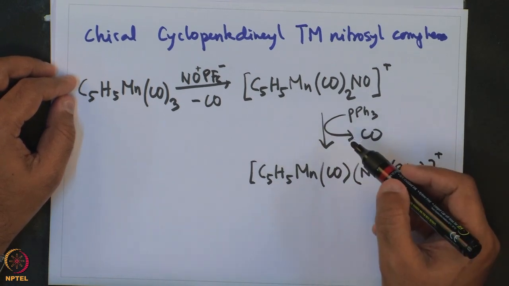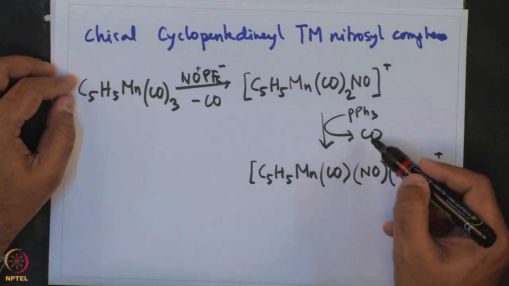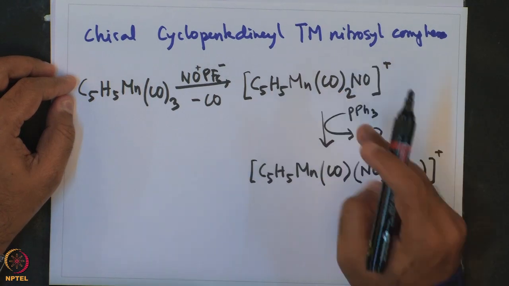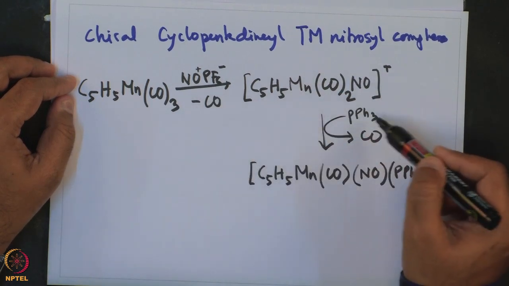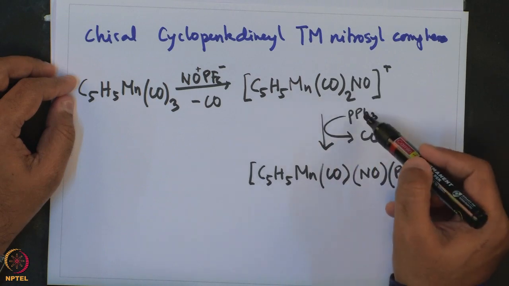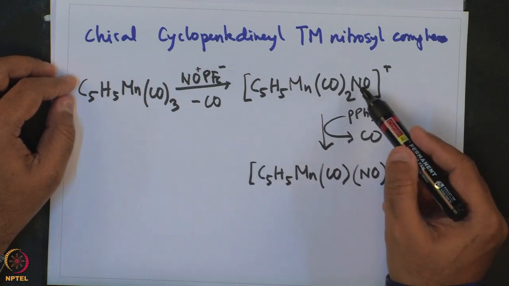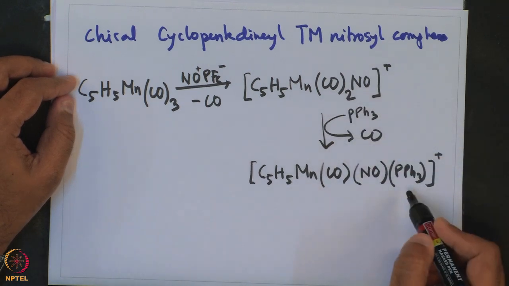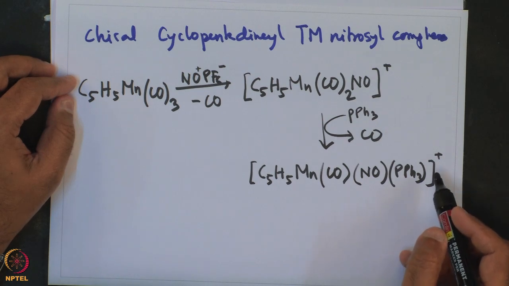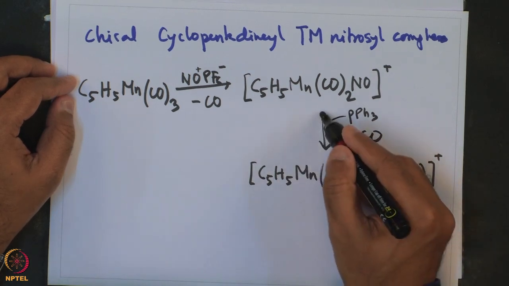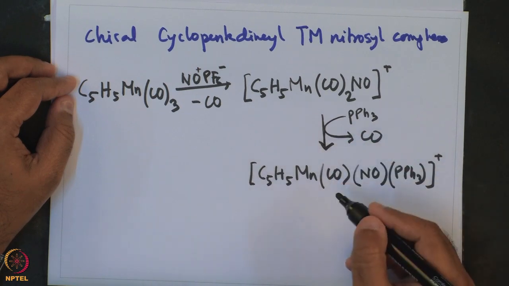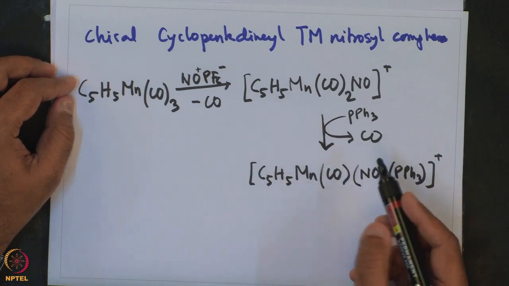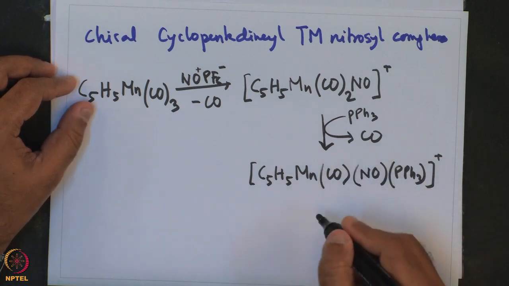Now, one also sees an important trend emerging here, that in both of the reactions the carbon monoxides get replaced first by NO, and when this dicarbonyl nitrosyl is treated with phosphine, the nitrosyl does not get replaced, but instead another carbonyl gets replaced to give the carbonyl nitrosyl phosphine compound. So, the interesting observation is that CO gets replaced by NO first and then by phosphine second to give this optically active cation.